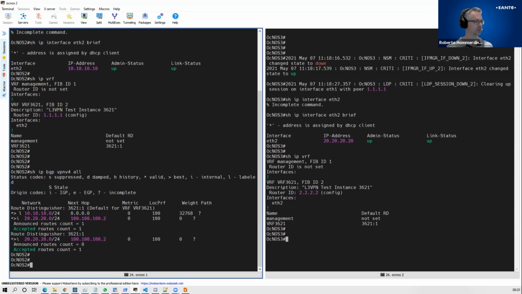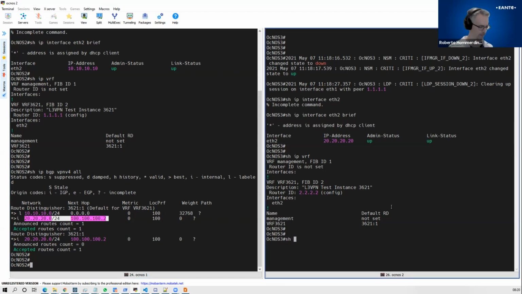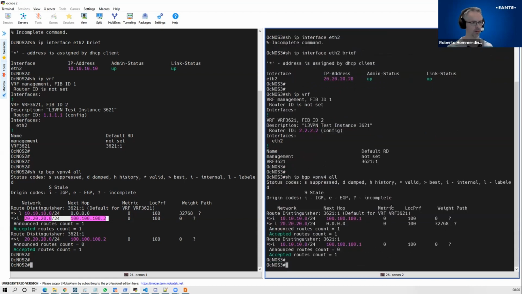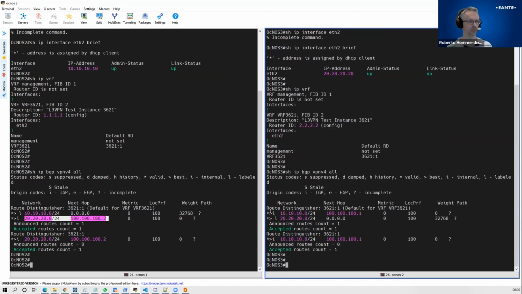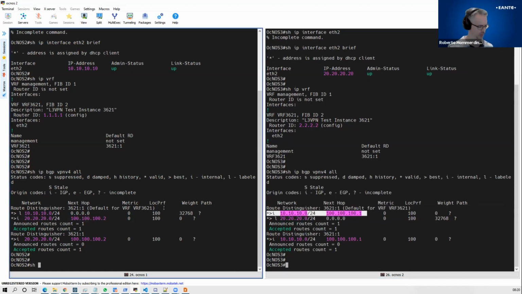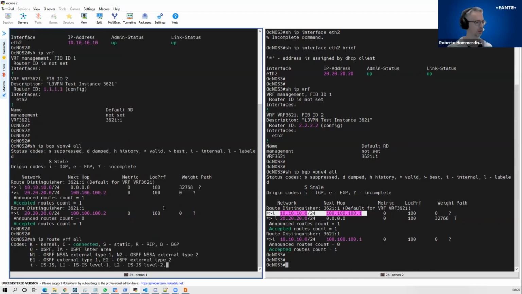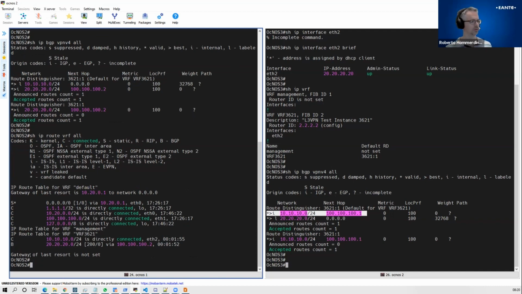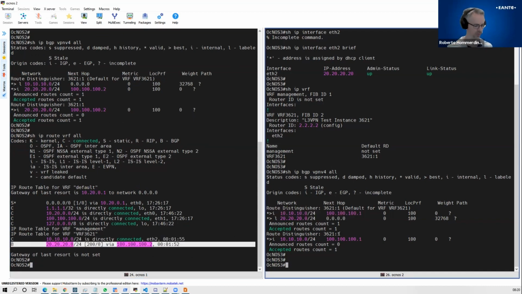This one coming from the other peer. Same thing here. We have this prefix. And we should have one route installed. This one coming from BGP through VPN v4.